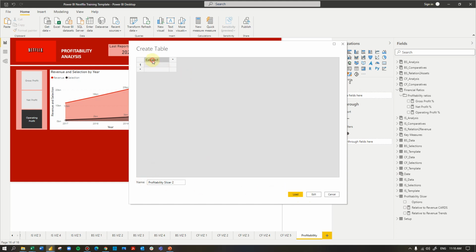Don't click on load, go to options. First one we want to show is gross profit percentage, then operating profit percentage, and then net profit percentage. So this is the menu we want to create. Okay, happy with that. Okay, load.